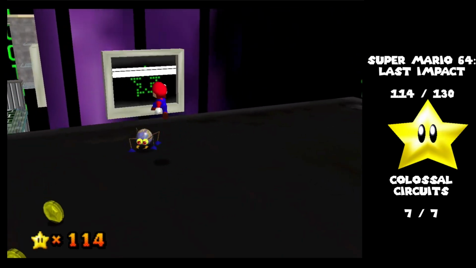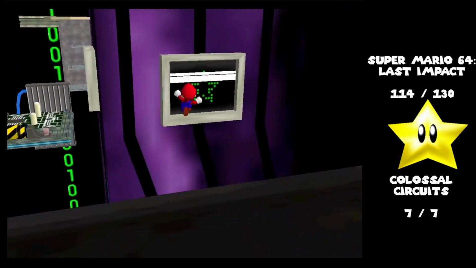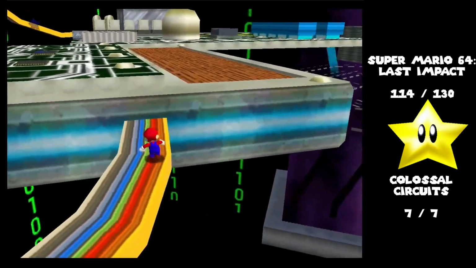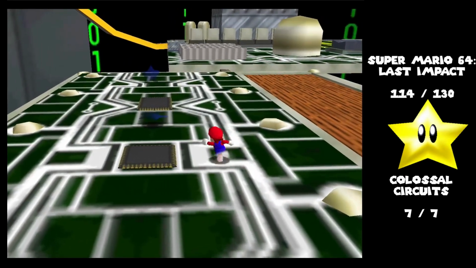Okay. Alright guys, that's gonna do it for Causal Circuits. One of the all-time greatest levels in this hack, I think. And with that, I'm gonna grab the star and get a few 1-ups, and next time on Last Impact, we're gonna do Course 14. See you guys then, goodbye.